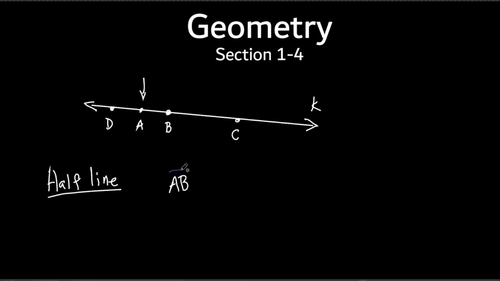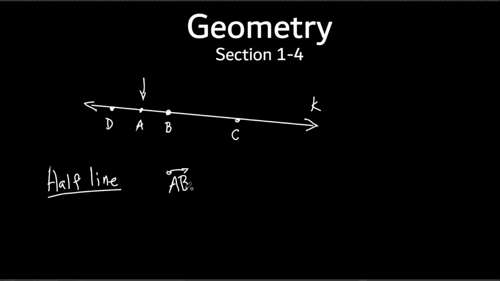But watch what you would do. You put just half a line and you put a little circle at the end of it. It's different than something else we're going to talk about today. But that would be a half line. So it goes all the way up to A without touching it. So it's not really including A. It's talking about everything in this direction of the A. That would be half line AB.